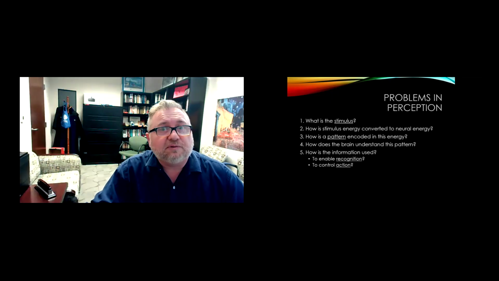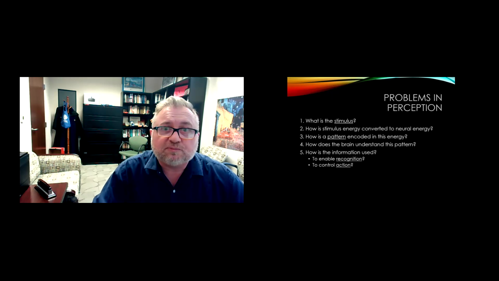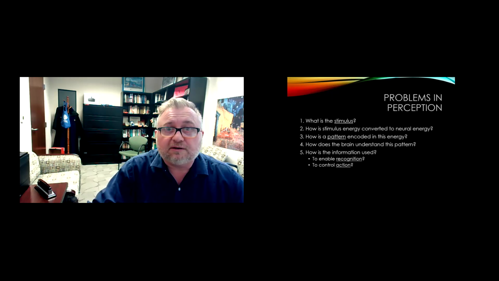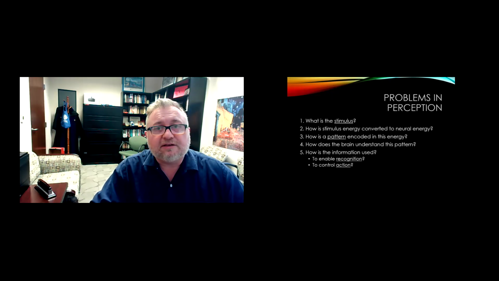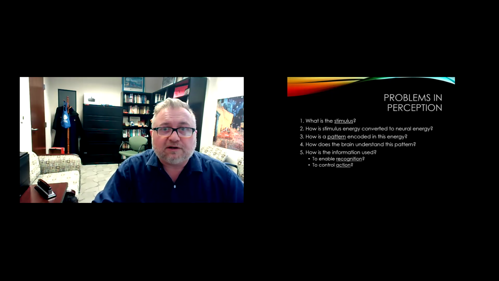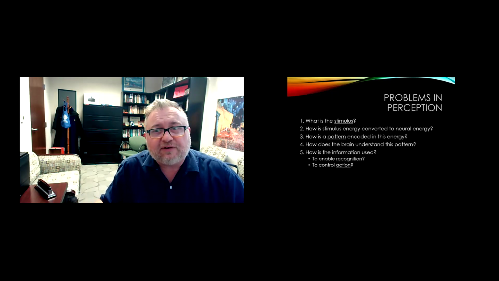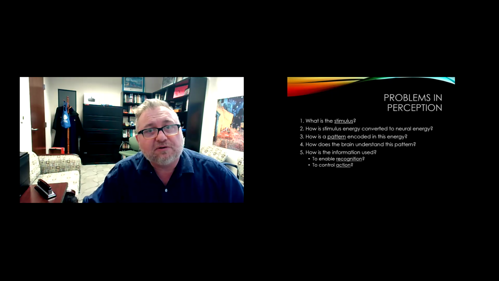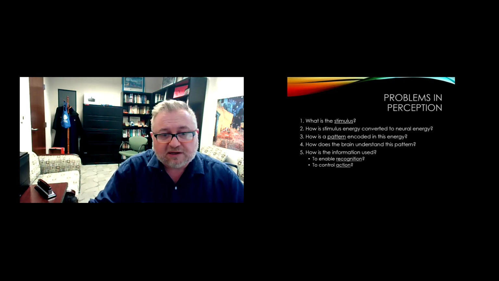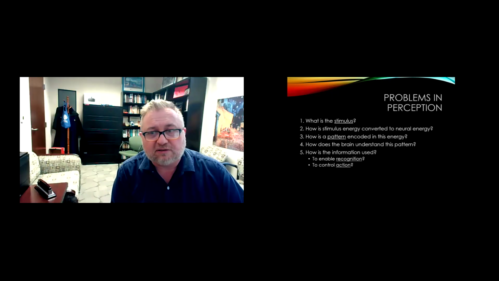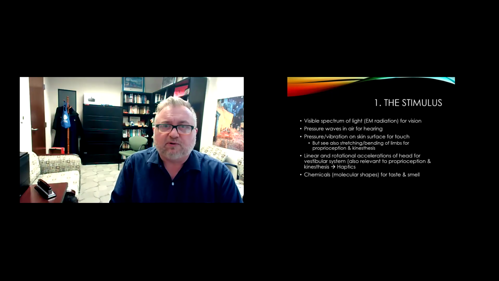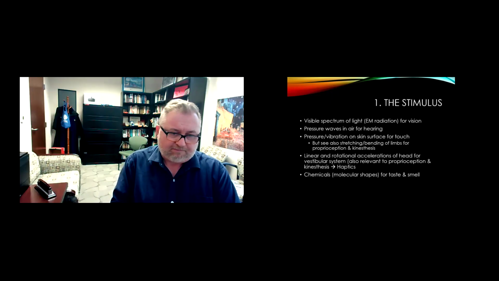Rather, we just physically interact with the world because we have accurate spatial perception. And so I can walk around in a cluttered environment and not trip over things. I can walk through a doorway without crashing into the side, usually. What else? I can pick up the coffee mug and drink from it, right? And even if I don't know the name of it as coffee mug, I still know that I can put my hand around it, right? So there's this issue of action as well as recognition, and we may need to tackle some of that as well. Let's start though with problem number one, and let's get into a little bit more detail.